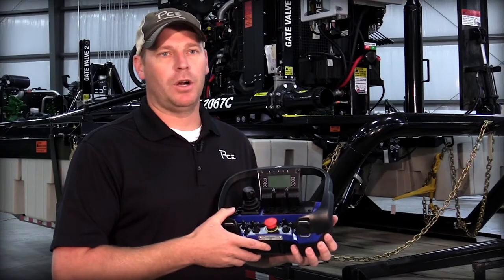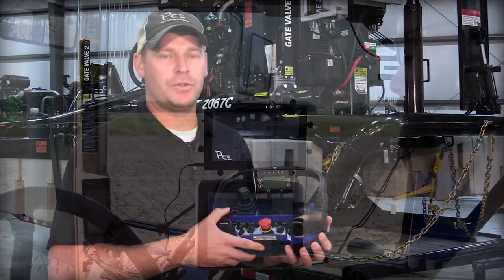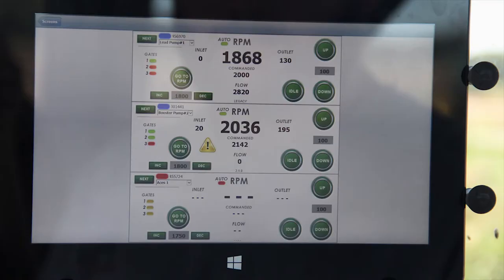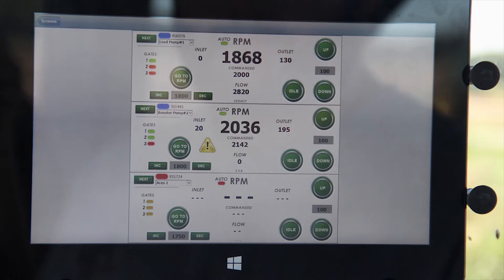Voyager also has the ability to be turned on to light speed. By adding a cellular modem to your control panel, you can now broadcast all this information to the web, just like we can with our Guardian panels. That'll give you the ability to log on to the website and make sure that your agitation boat is running correctly.